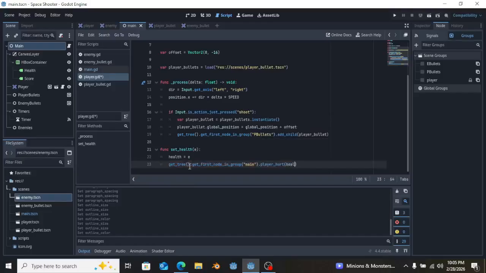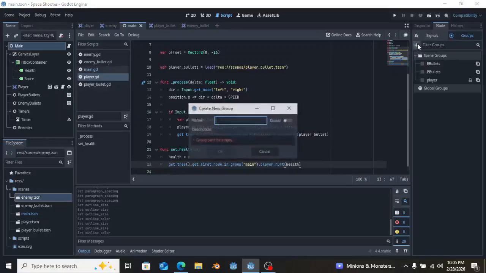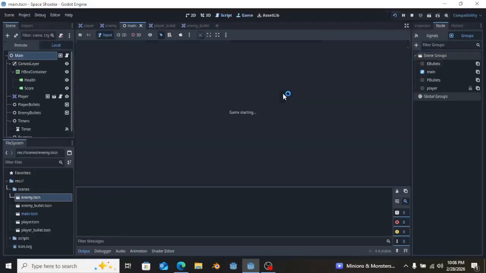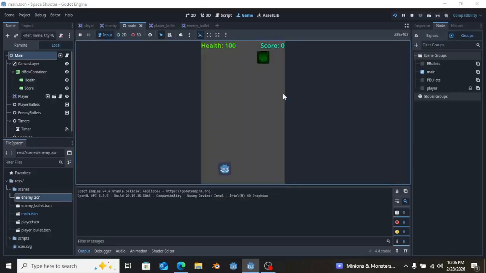We're going to pass in health. So right now I think everything should work perfectly, except we have to add the main scene to the group of main. And now let's test everything. We are going to take in some bullets to ensure that the color actually changes.